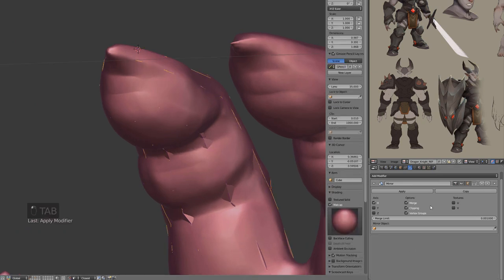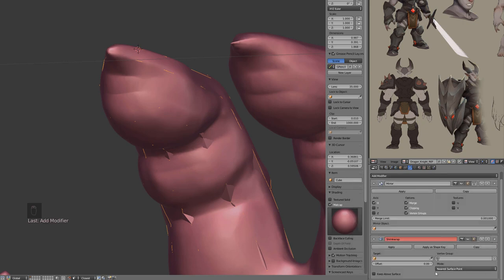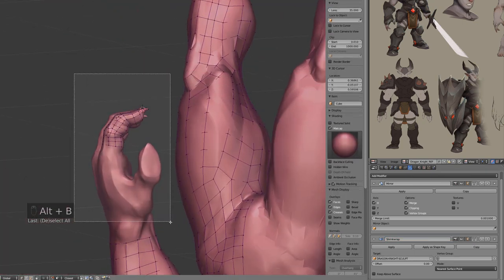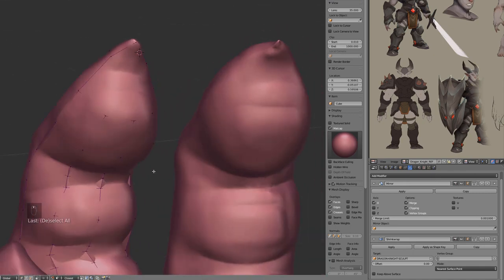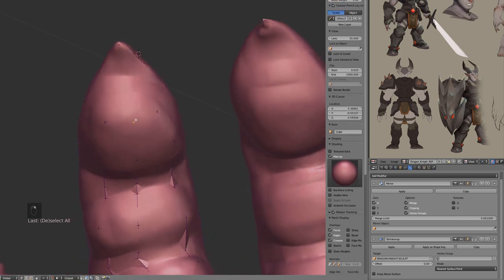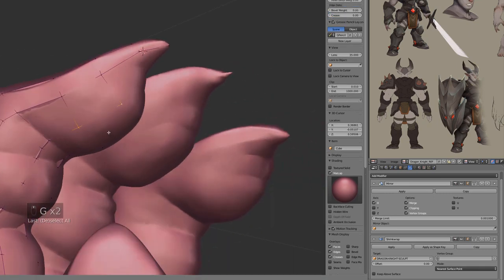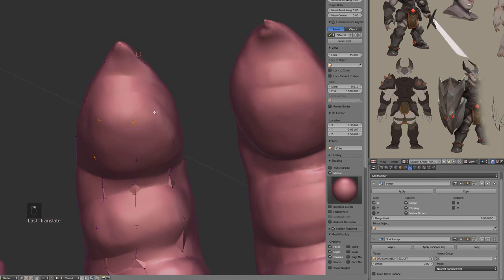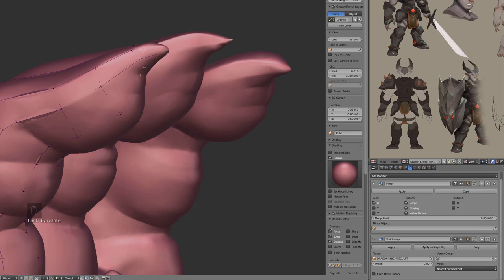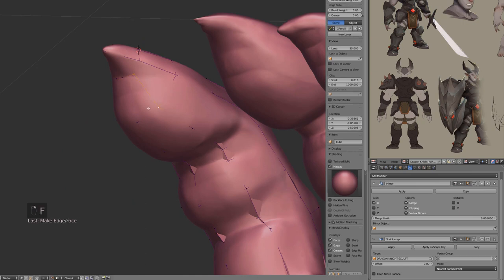I will apply the shrink wrap modifier and add a new one so that it updates what I have done before. To get a better view, I will press Alt-B to isolate a part of the document, but the problem is that the snapping tool will consider the mesh even if it's hidden, and when you move vertices, they may snap on other parts of the character as you've just seen. I can now extrude the last vertices, trying to follow the claw topology we have set, and I will close my mesh.